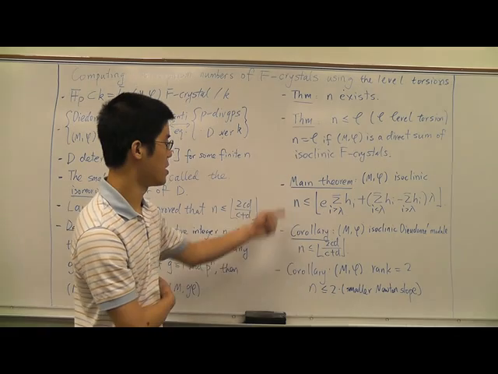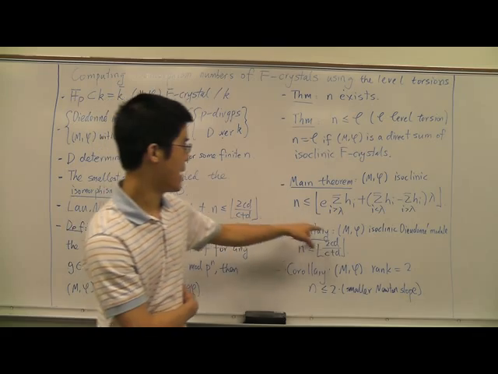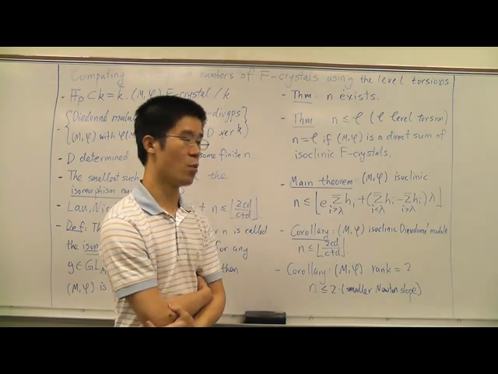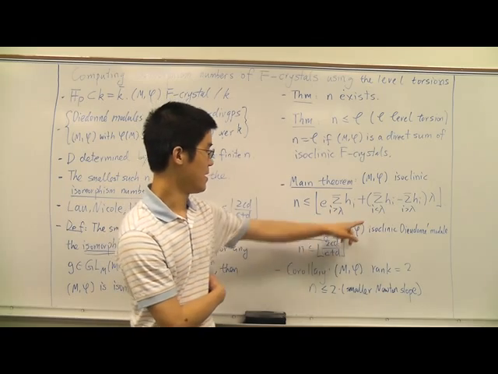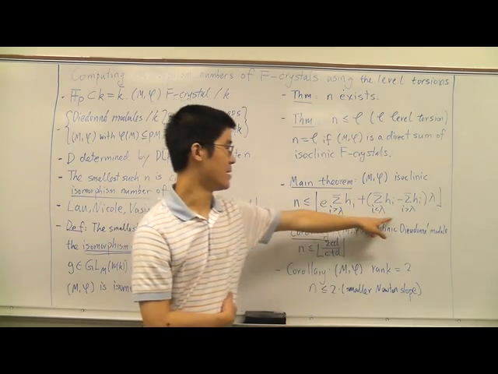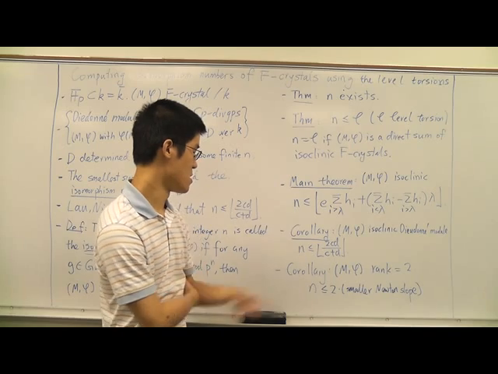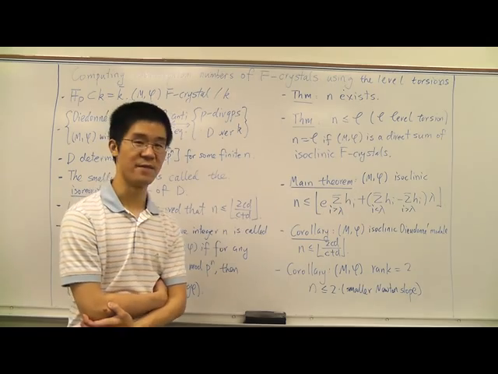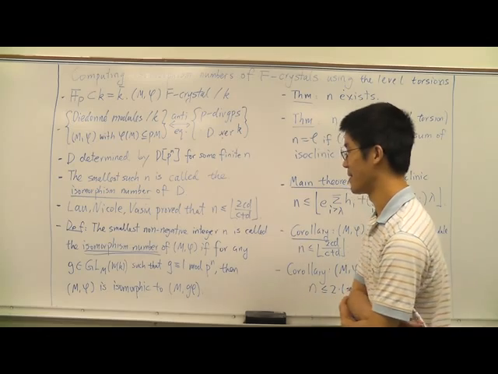So one interesting corollary of the main theorem is that if M phi is isoclinic Dieudonné module, meaning that the maximum Hodge slope is 1, and the number of Hodge slopes greater than lambda should be D, and the number of Hodge slopes that are less than lambda should be C, then lambda is going to be D divided by C plus D. So if you plug in all these things here, and you calculate and simplify it, this N is less than or equal to the floor function of 2CD divided by C plus D, which coincides with the result that Lau, Nicole, and Xiao obtained in their paper.